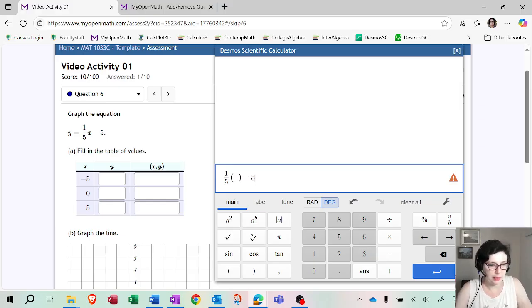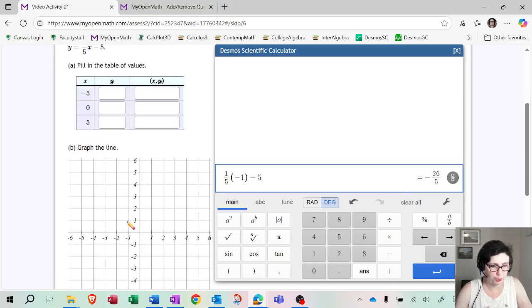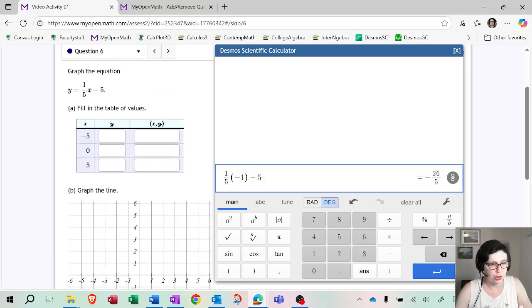Now inside the parentheses, I am going to pick the values that it tells me to pick. So why does it want -5 as opposed to, for example, -1? Well, if you tried -1, and you click on this button to convert to a fraction, you would see that it is a fraction. You will not be able to plot that because it only allows you to plot whole numbers. So you can only plot values that come out to be a whole number or integer. Okay, so let's try -5.